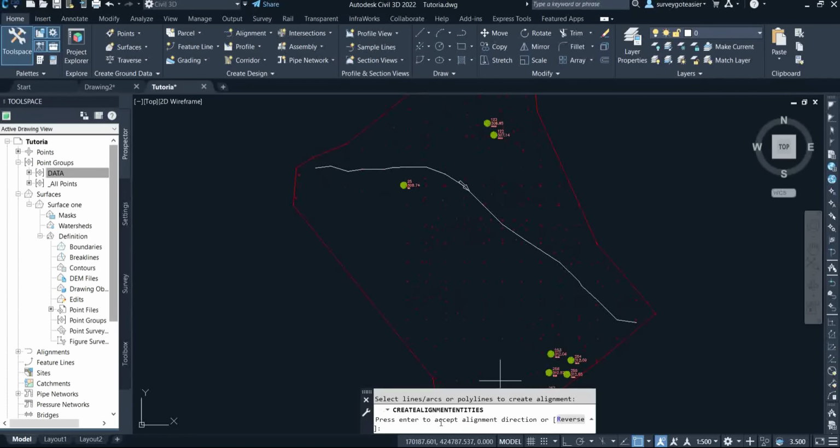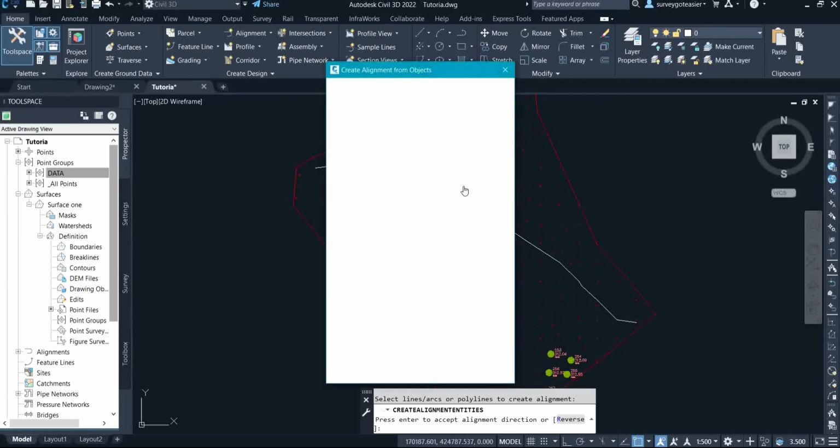Press enter to accept alignment direction or reverse. If you click on reverse, it's going to start from this place to up here. And so I'll be using this particular pattern, this arrow selection. I'll press enter because I'm satisfied with the way it is.